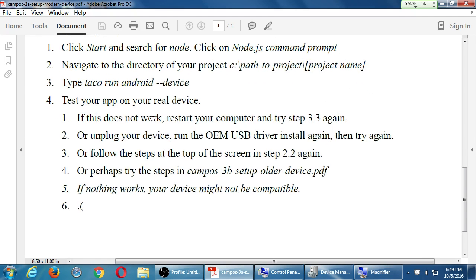I have here, if this doesn't work, you might want to try these various things. Obviously not restarting your computer here, because everything you did will get erased. But if you're doing this at home, simply restarting your computer often helps. What also often helps us is simply unplug it and replug it. That seems to work sometimes.